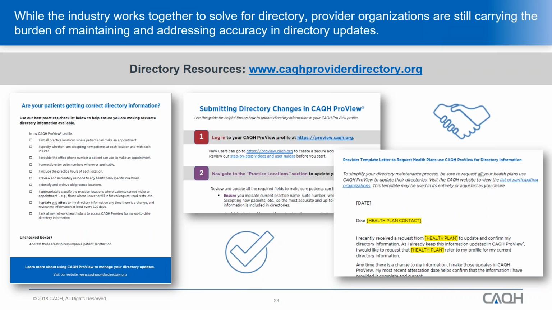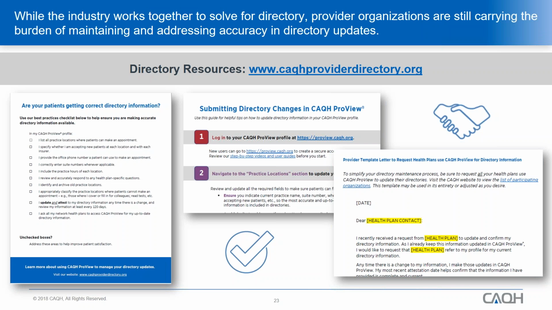If you want to know more about provider directories, how CAQH recommends you include directory information and answer some of the questions in profiles, we've created a provider checklist. We actually have a website, CAQHproviderdirectory.org, where you can get access to this information. If you have questions on what locations should I submit, or I don't want to reject locations because I'm afraid it'll affect the payment of my claims, the answers to your questions are going to be on the website. And as I said, there's a checklist here.